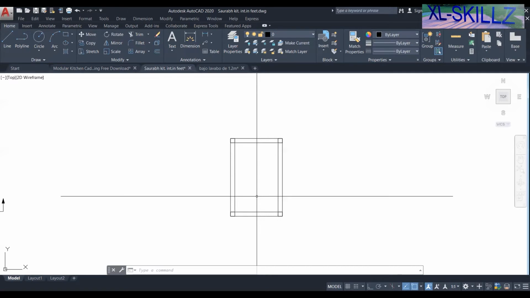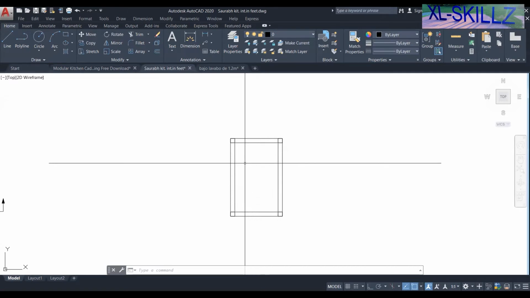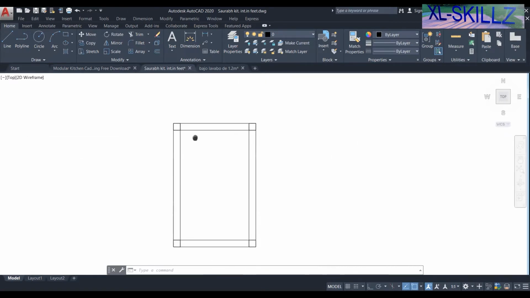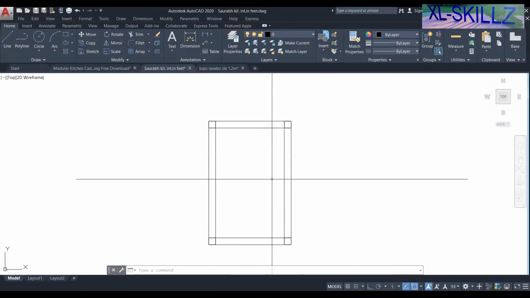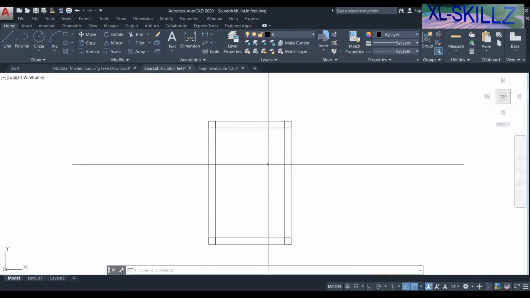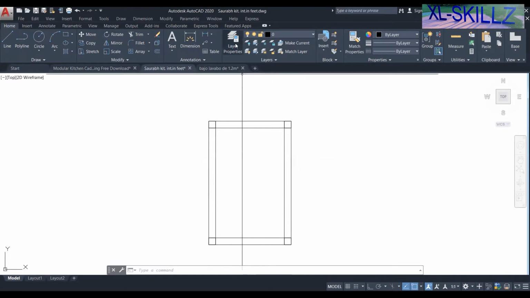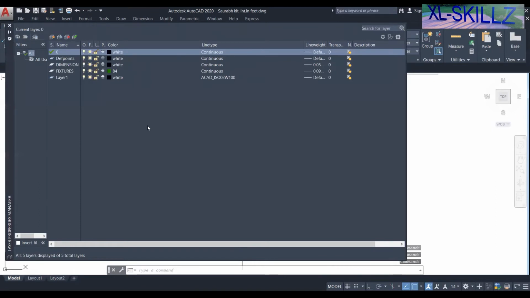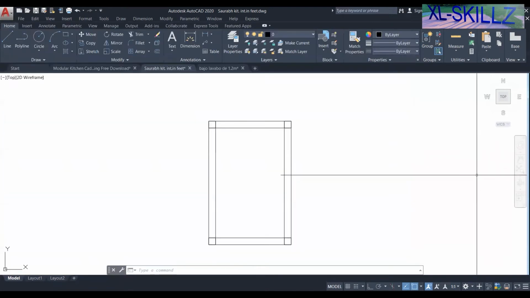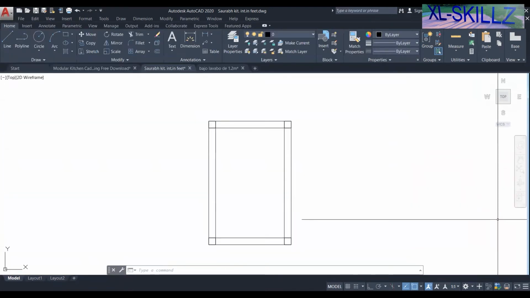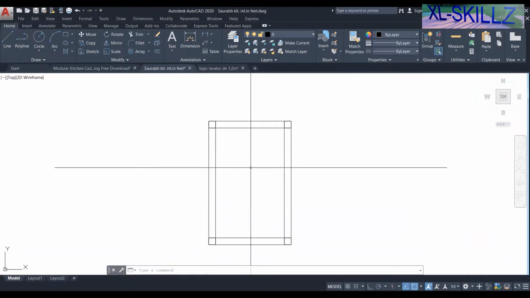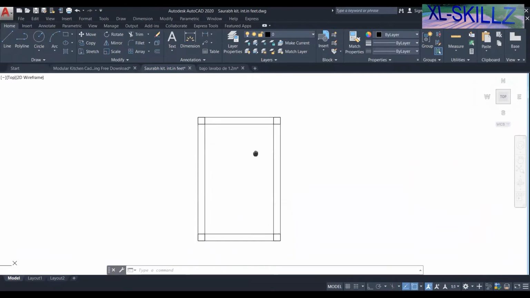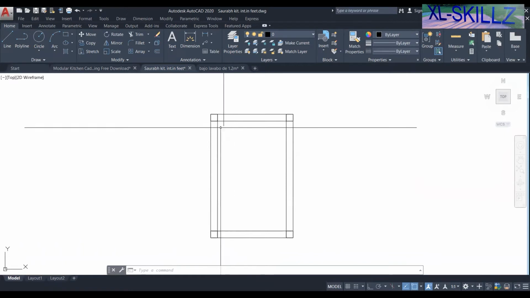Now the next part is that we have to make the center line layout. Before going into the center line layout part, we have to form some layers. So we have to go to the layer properties. By default, I am already working on some projects, so I have layers, but it will be empty from your side. So how to proceed to fill it up?